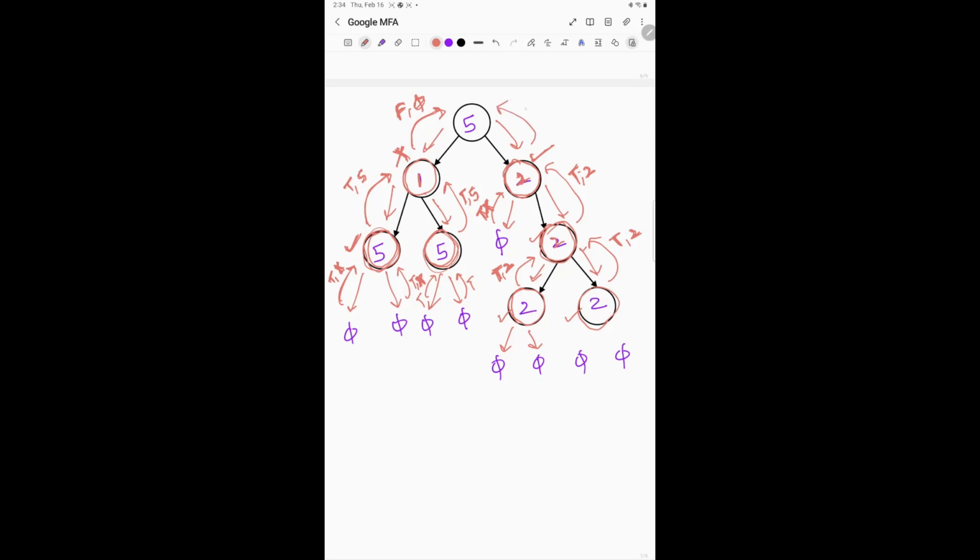And finally we return to the root with the true under 2. And for 5 we can see that the left subtree returned a false, so we can immediately mark this as false, right? So the total number of univalued subtrees was this 2, this 2, this 2, this 2, and then these 2 5s. So that's going to be 4 plus 2, 6, right? So hope you got an understanding of how this algorithm works. So let's quickly see how to code this.